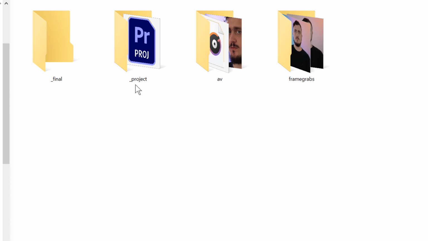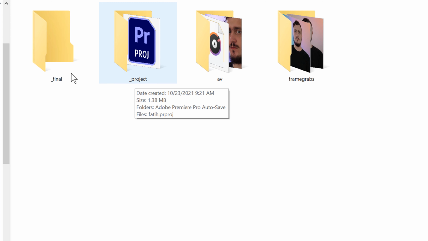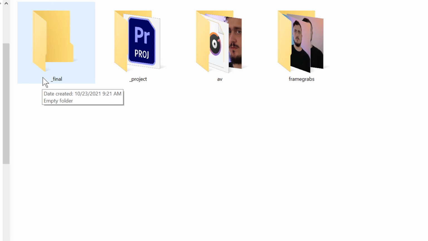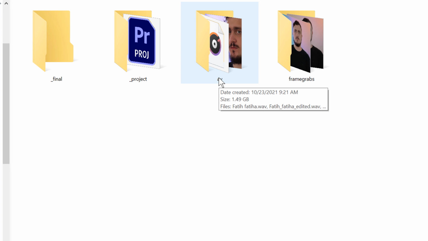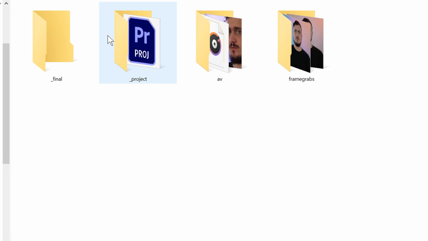These are the 4 folders you want to have. You want to have a project folder, and the way I name it is _project, _final. This is the final edit that you render out. You want to have an AV folder, audio and video. Essentially all of your assets that you've produced or captured, whether it's the 2 cameras and your audio. In this case, you won't see the files here, I'll show you when I bring it in. But all your audio video files are going to be in that folder.